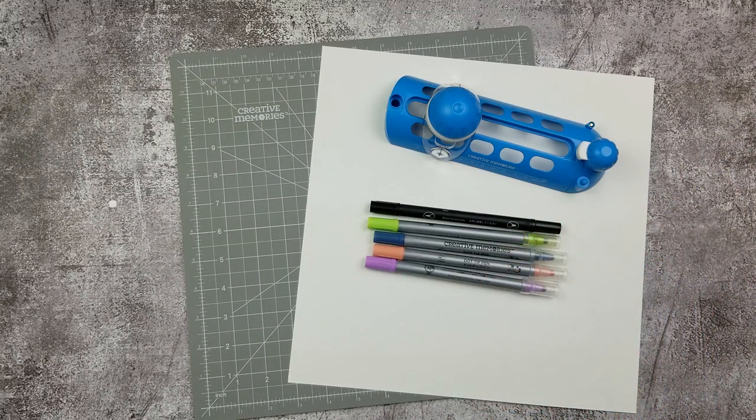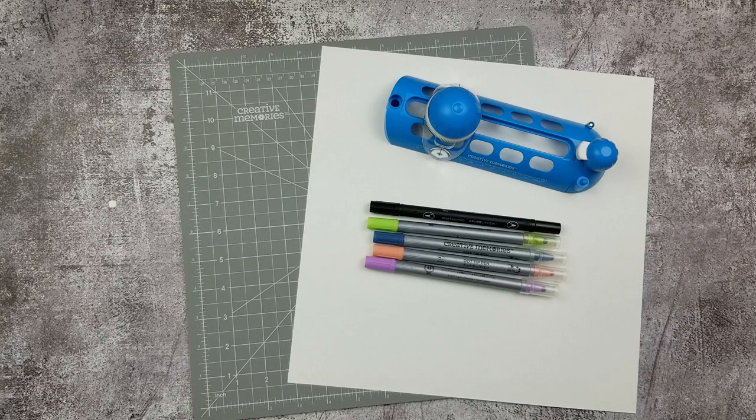My mission this week is to call this tool what it actually is named, the circle cutter, not the circle maker like I kept calling it last week. I think I lost track of how many times I called it by the wrong name. What can I say? It's a habit. In my brain, it's the circle maker, but it's actually called the circle cutter.